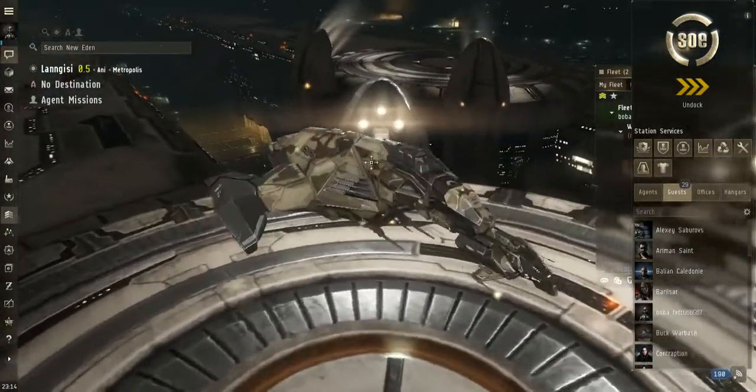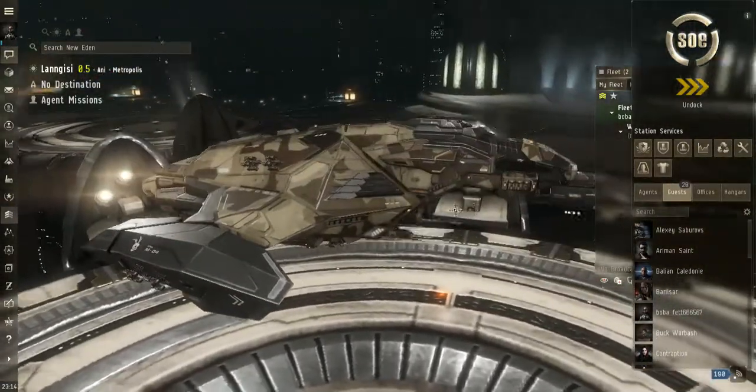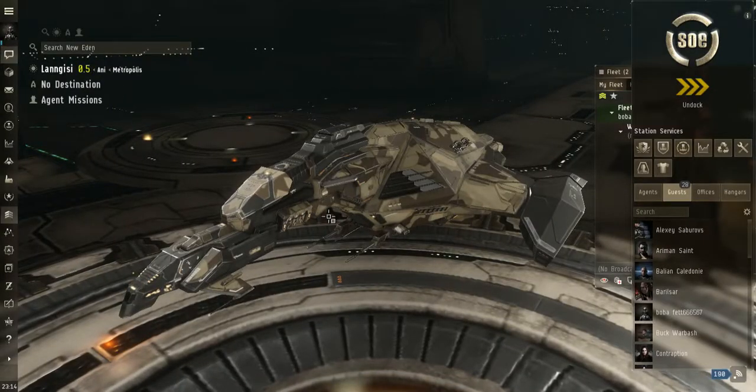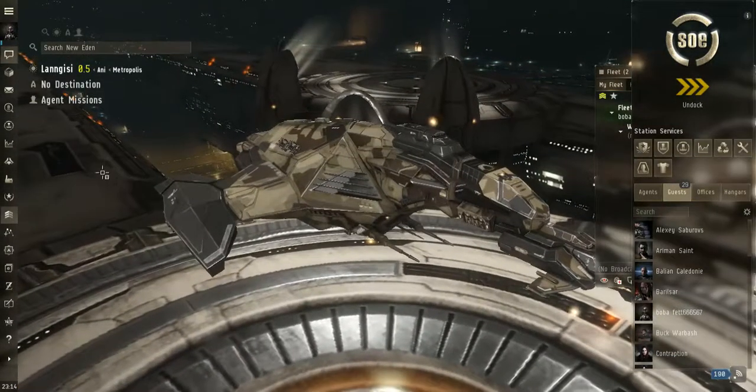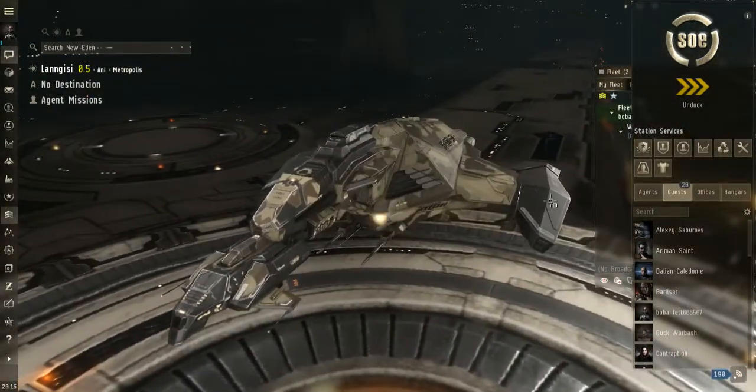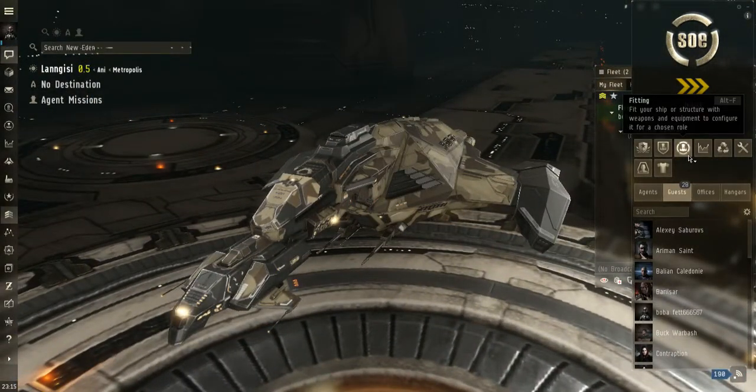Today we're going into the Abyss in EVE Online. So we've got Aguila here fit out with quite a bit of ISK worth of fittings. I'm going to go ahead and show you what we got here so that you have everything that you need to be able to run an Abyss.